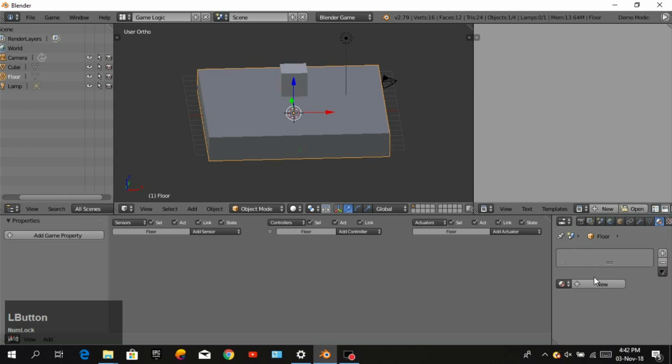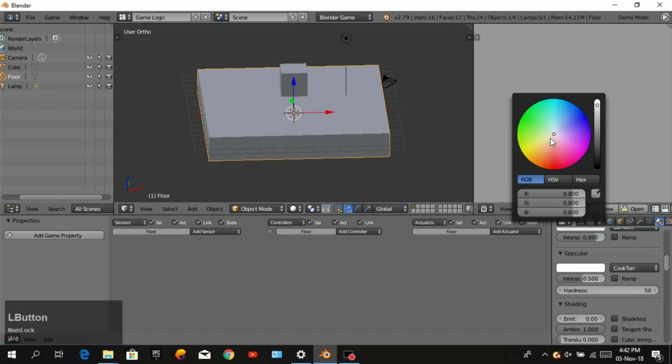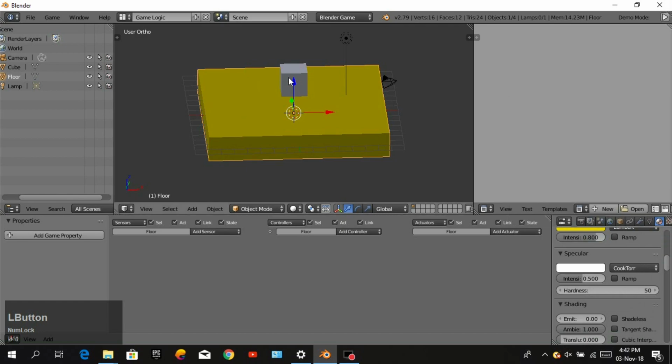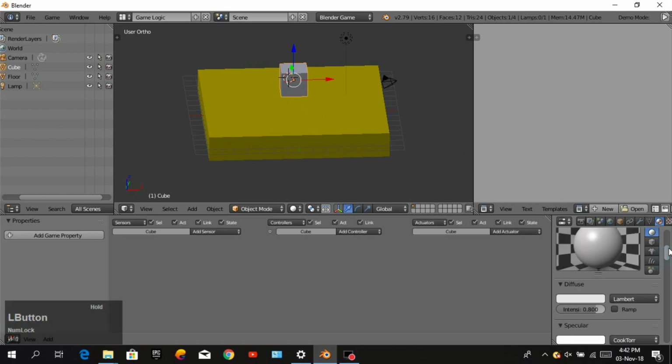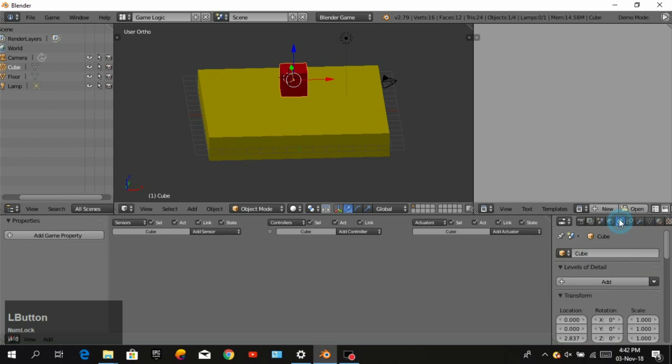What color do you want? I want like a yellowish color. Then change the color of our character into red and name clear.